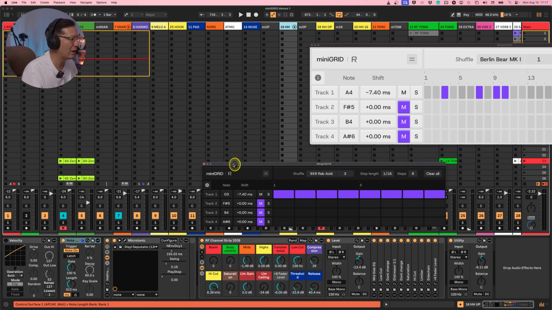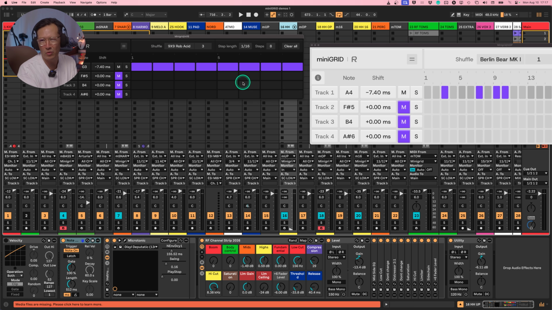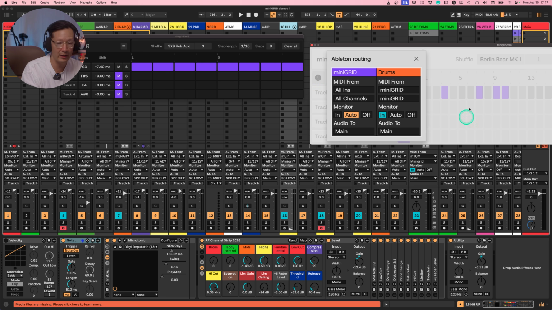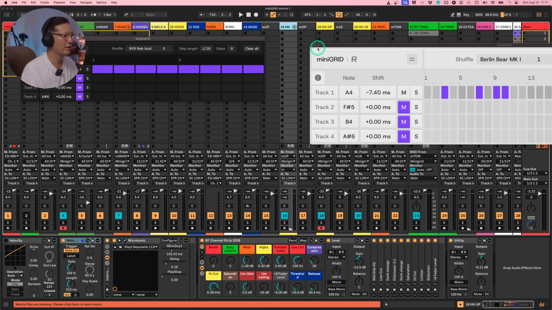Because of the way this is routed, and to prevent pain, if you've ever worked with Kilohearts or these other plugins where you have to map MIDI from one plugin to the next, in case you get lost, it's available directly in the plugin so that you know how to route this. You make a MiniGRID instance, next to it is whatever you want the MIDI to go to, select MiniGRID, set to monitor in, done. But let me show you how it works in real.